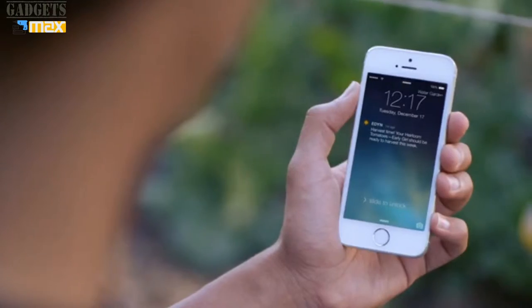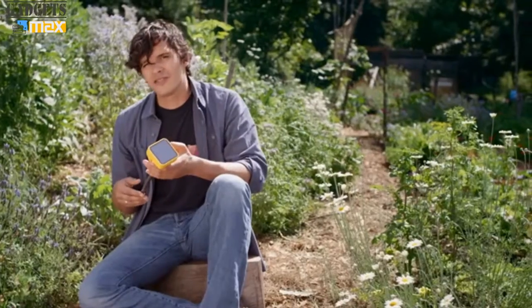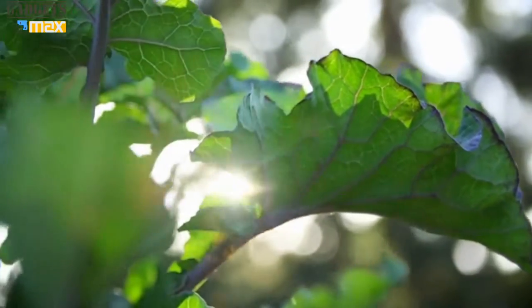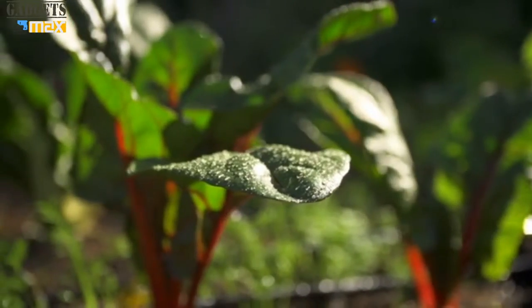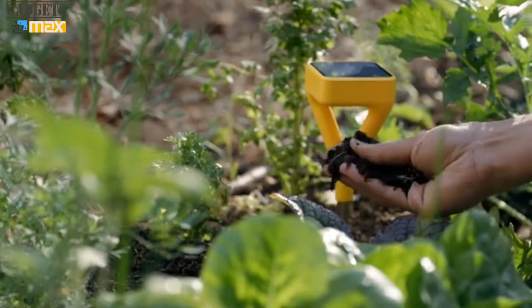when to plant them, and how often to water. And that advice isn't just based on generalities. It's based on what's happening in your garden right now. The end result is healthier, more sustainable plants, and hopefully, a deeper connection to your garden.